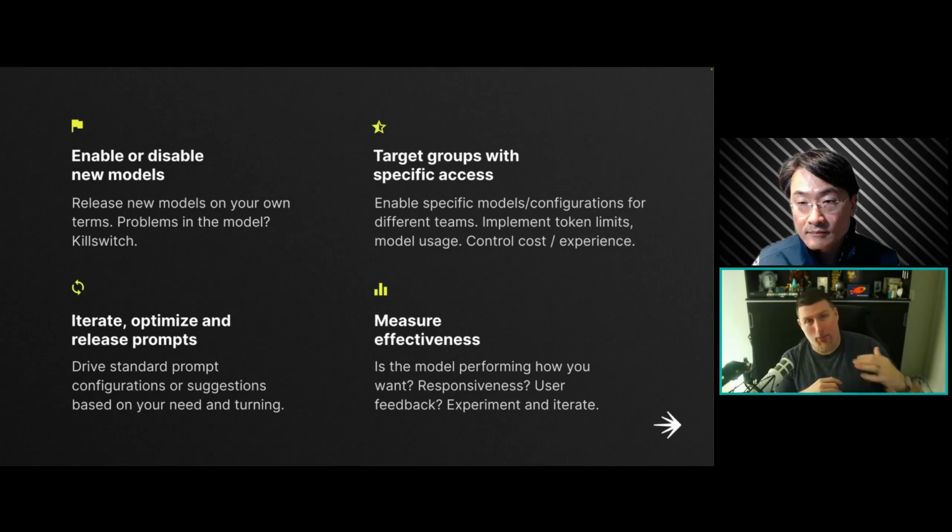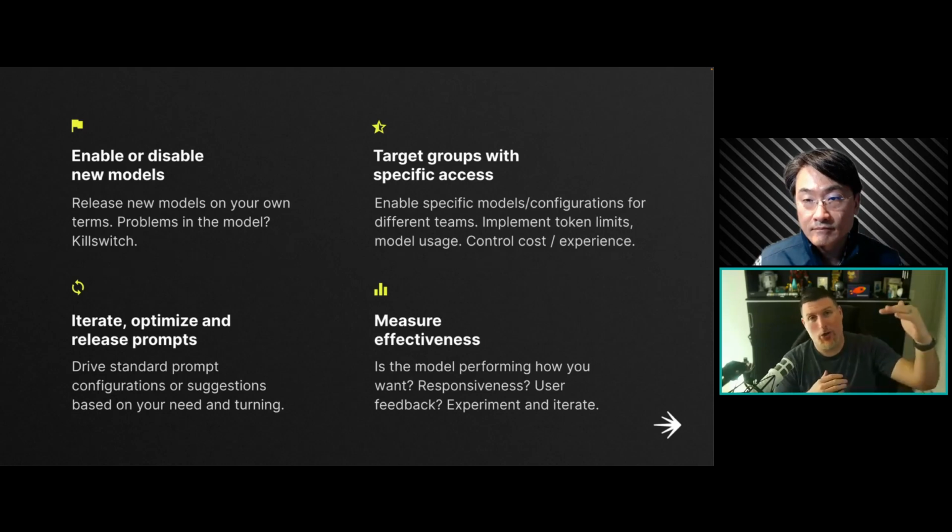Iterating and optimizing their prompts aligned to those models. It's very common that new model releases and the prompt that you had before just doesn't work as well. And so you have to go in and retune that and make adjustments based on how that model is going to perform the best. And so being able to do that live inside of your application, again, with real user traffic is a very, very good thing.